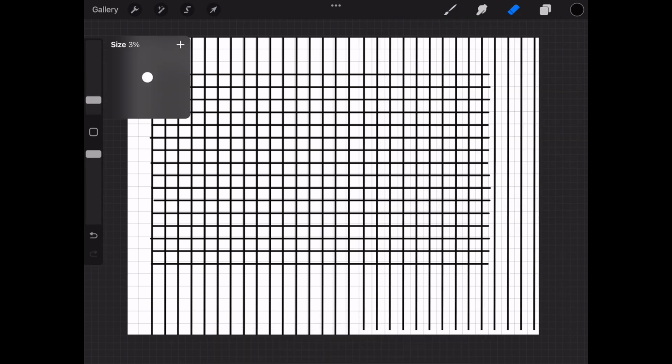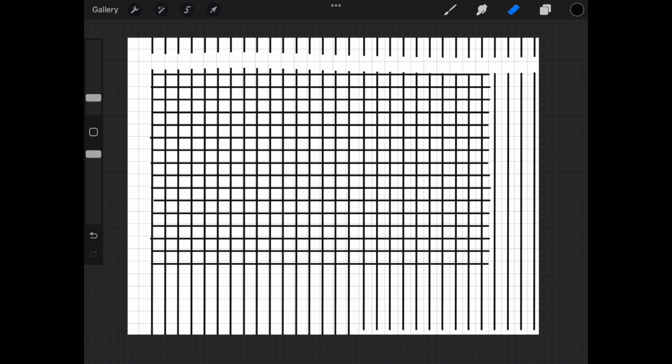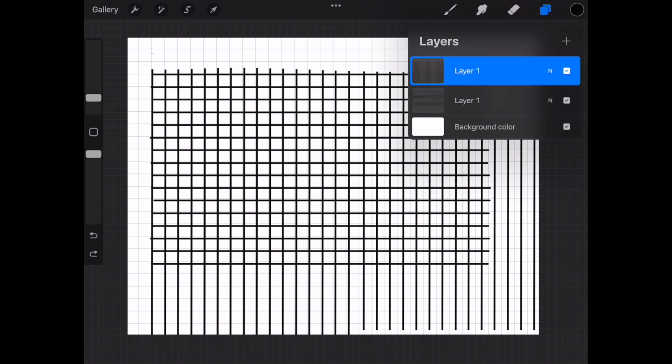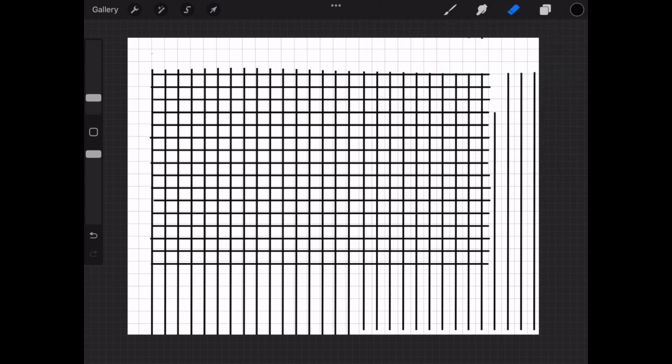Also, the grids that I normally make are a lot smaller than this. The squares are a lot smaller because if I need 70 single crochets across, I have to make sure I have 70 individual squares. But I just made this one a little bit bigger, that way you can see it a little bit better.